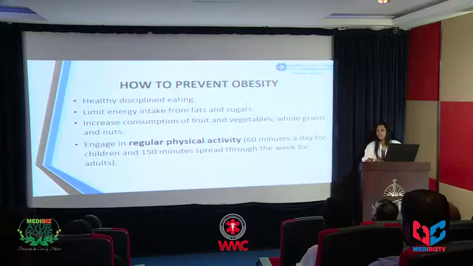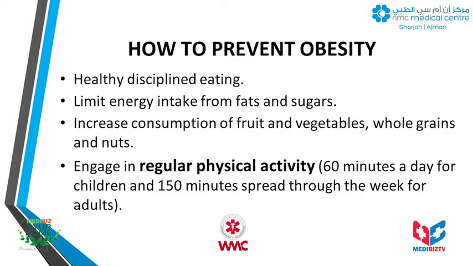So coming to the most important part of obesity, how to prevent it. As I told you, this is the only preventable and completely reversible problem. Even today it is still possible. It is all about what we eat. It is aham annam: what we eat is what we suffer. When you are in front of your plate, you should know the consequence of whatever you are eating today. You may feel one day nothing will happen, but it's not that I've been eating this for years. Everything that you eat will count. Disciplined eating is very important.